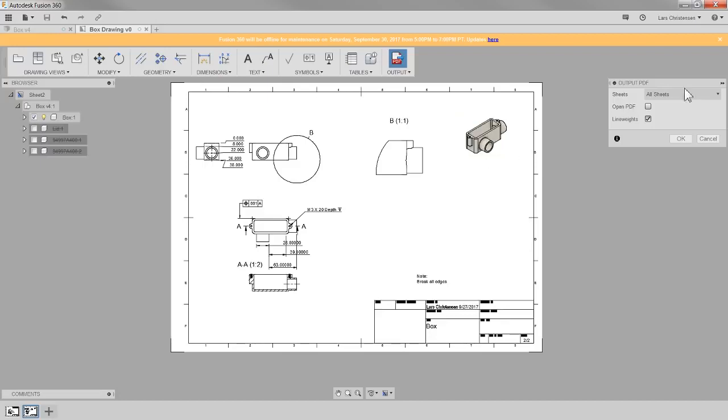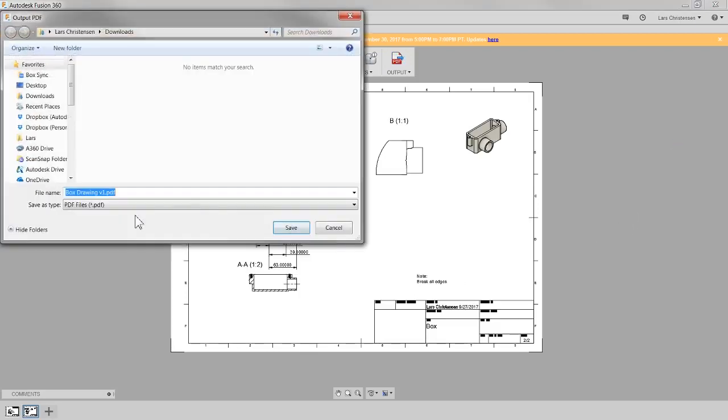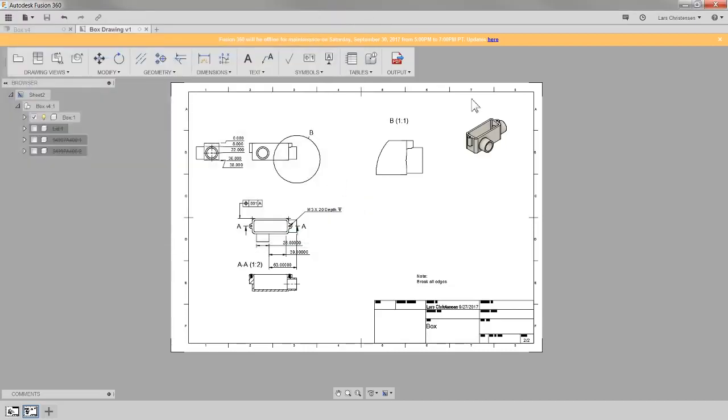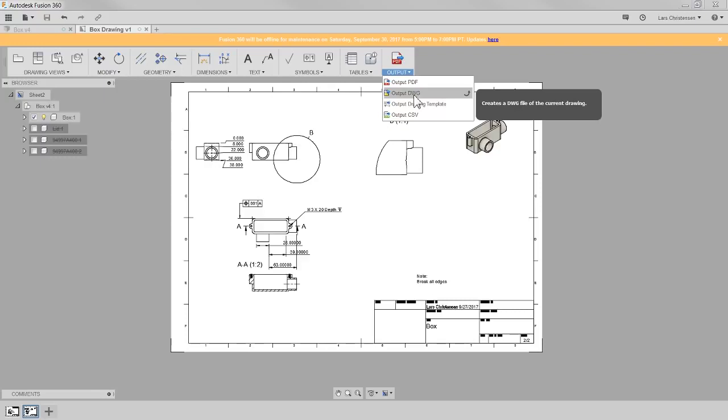When you do that, you will see that it comes up and says current sheet, or all the sheets. You can open up in your PDF reader, and it will print it out as a PDF that you then can print. The last thing, also knowing in here that you can put in the DWG to post it out as that.